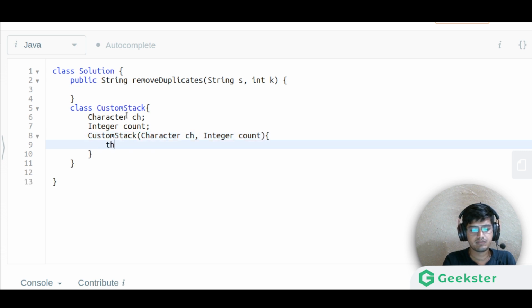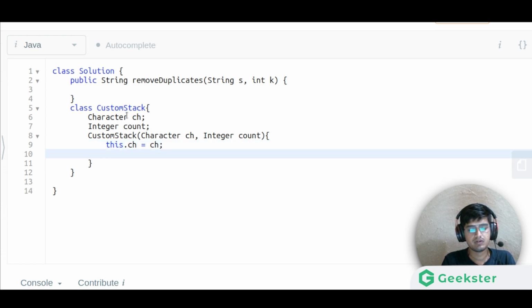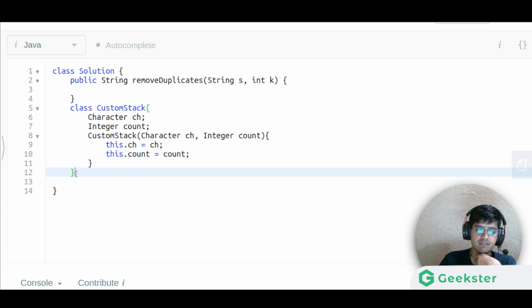We'll write this dot ch equals ch, whatever we get from the parameters, and then this dot count equals count. This is our custom stack that we created.